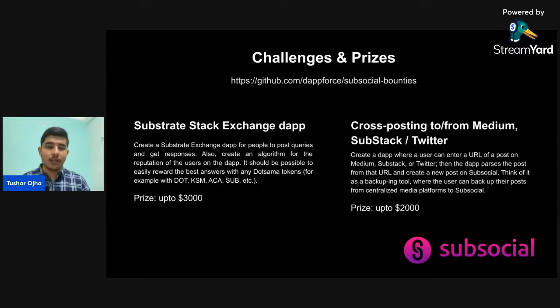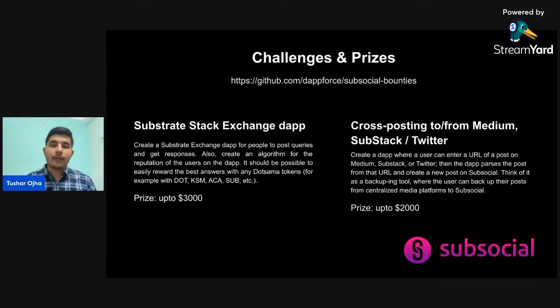You can add donation or reward features in which people would be able to donate Substrate tokens like DOT, KSM, or SUB. And the prize amount for this particular challenge is $3,000 as well. So feel free to build this Stack Exchange app. I would love to see it. This is one of my favorite challenges, or bounties, I would say. And if you need any support, we are here.